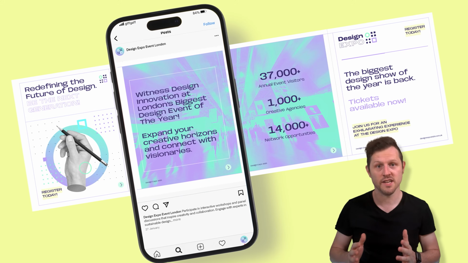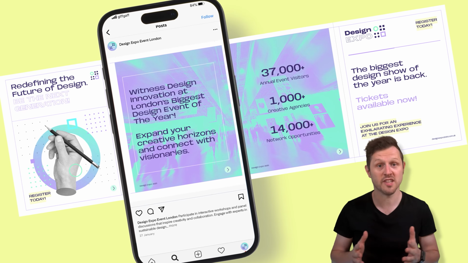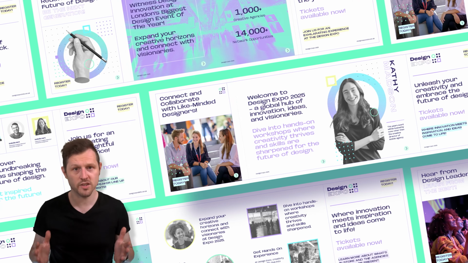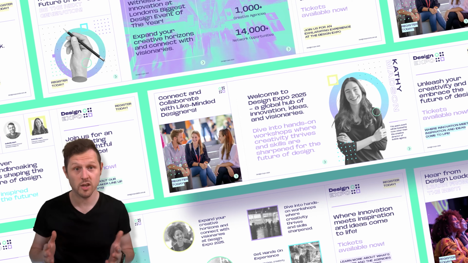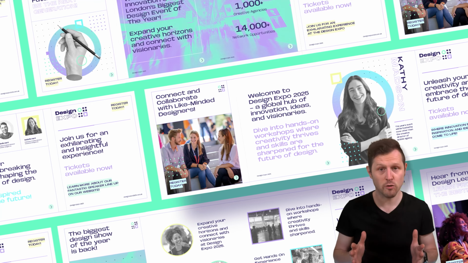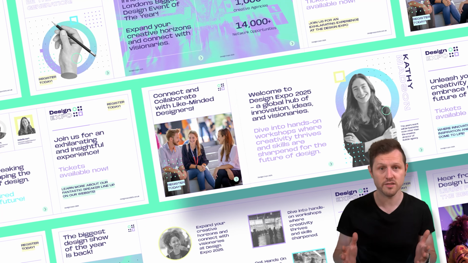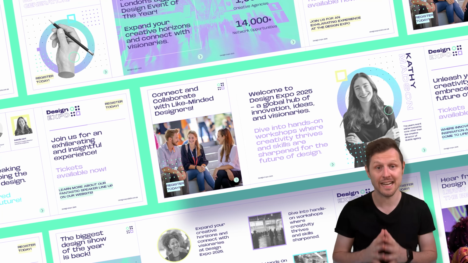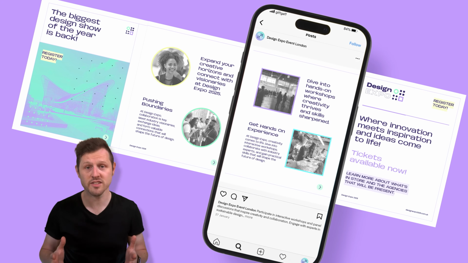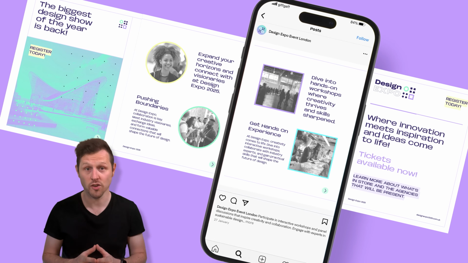Carousel posts are an exceptional tool in brand marketing, offering a dynamic and engaging way to present more information while maintaining a strong visual presence. With carousel posts, you can guide your followers through a story, sharing key moments and visuals in a sequence that builds interest. This format is perfect for delivering more comprehensive information without overwhelming your audience, ensuring each slide has a clear, impactful message. By combining imagery and information content, carousel posts are an effective way to drive engagement and leave a lasting impression on your audience.